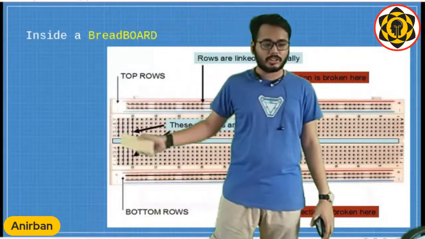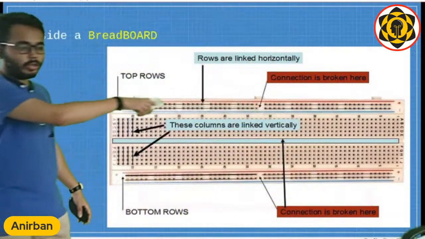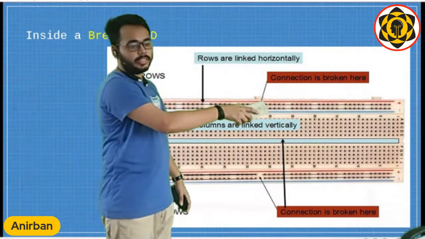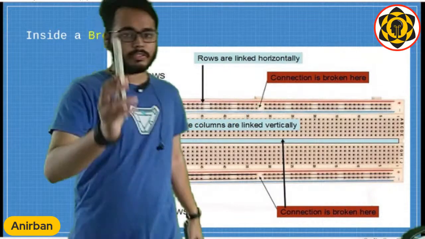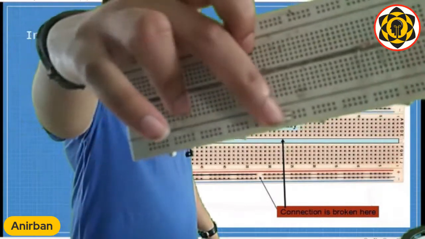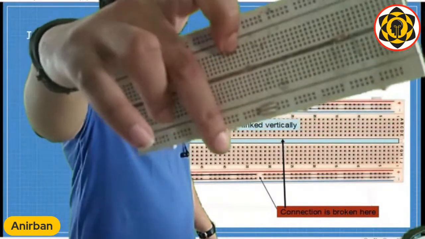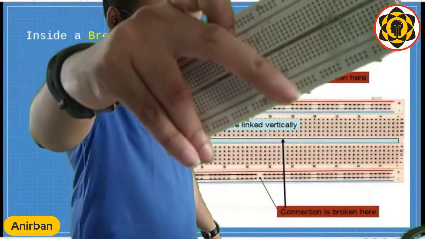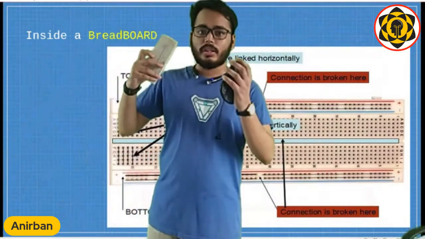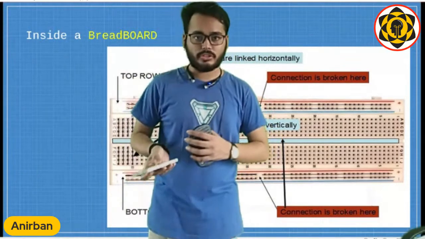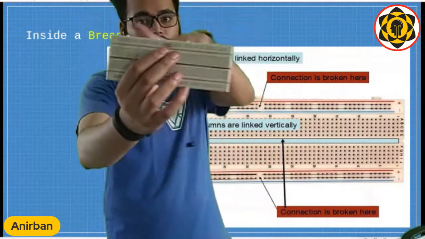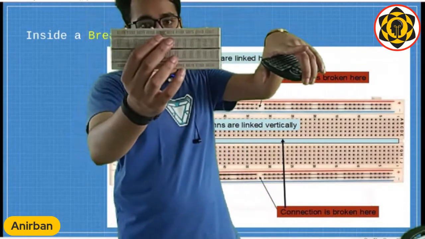This is the structure of a breadboard. As you can see, the whole top part of the breadboard is connected, with a small break in between, right there in the middle. In case of our breadboard as well, if I show you, you will be able to see that there is a patch wire I have connected from this side to this side. This is because this whole side is connected, that whole side is connected, but there is a break in between. That is for applications where it's more complicated and you need to make a more complicated wiring structure. But for simple wiring, you can just short these things out, and now you have two full lines going in the horizontal direction.